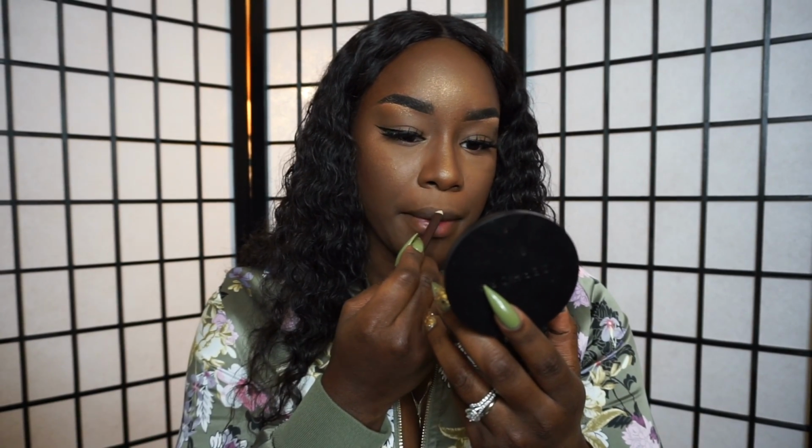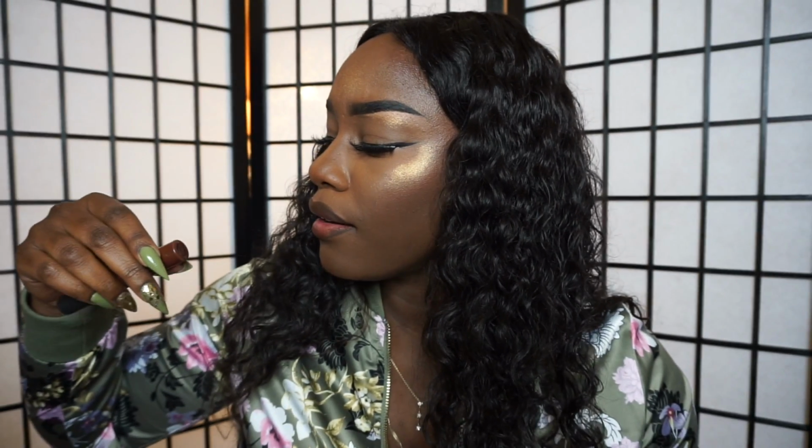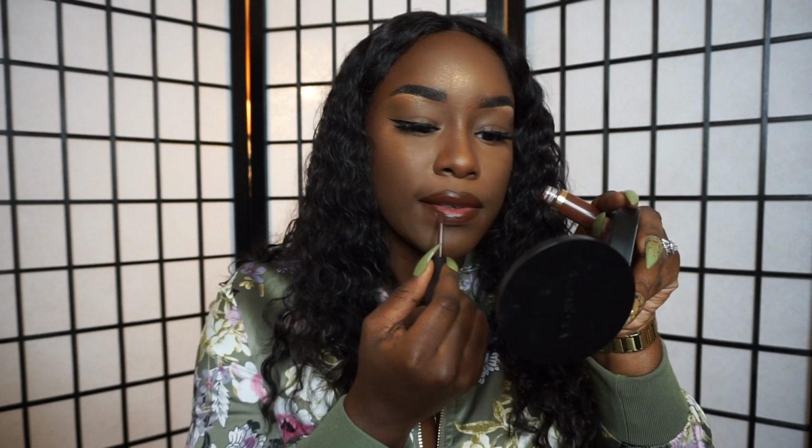Okay, so as far as the lip goes, I'm going to go with a nude lip today. I'm taking a lighter brown and just putting it in the inner lip part. Then I'm gonna take, oh, I don't have my glasses on. What did that say? Okay, taking Tarte's lip paint in the color Wannabe. Also using MAC's lip glass in the color Lust, and this just only in the center.